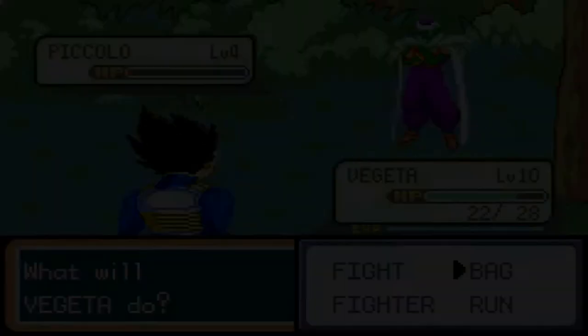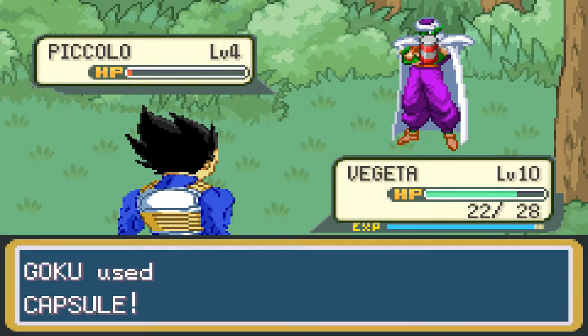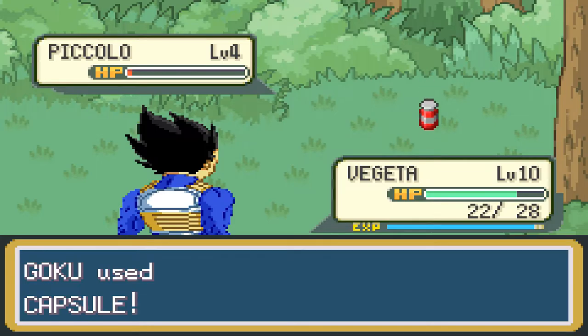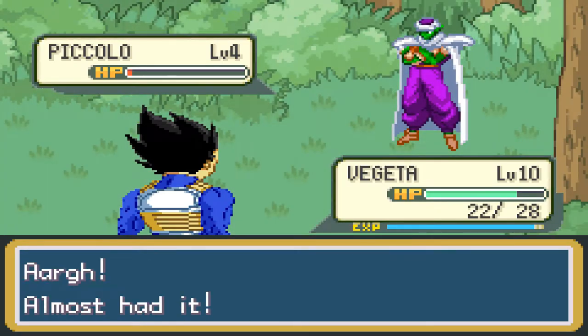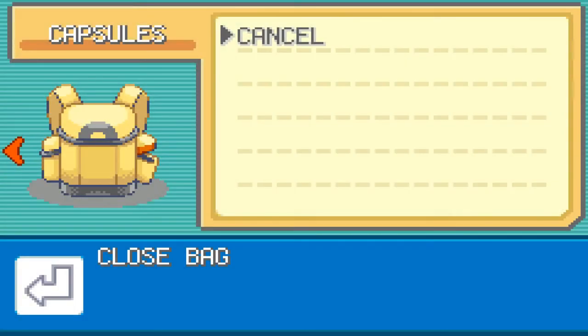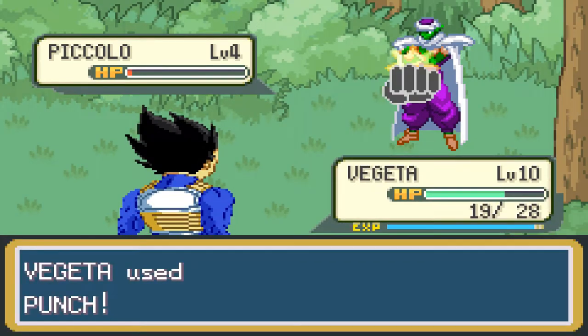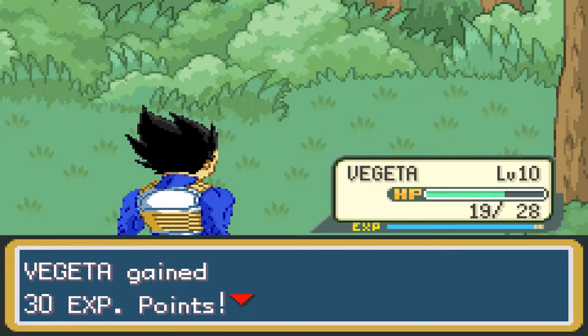He's almost defeated. Let's use the capsule now on Piccolo. One of my favorite characters, together with Vegeta. Jesus Christ, he got out despite having that low health. And now we do not have any capsules left. Fucking idiot. Alright, we'll have to defeat them and gain some experience.